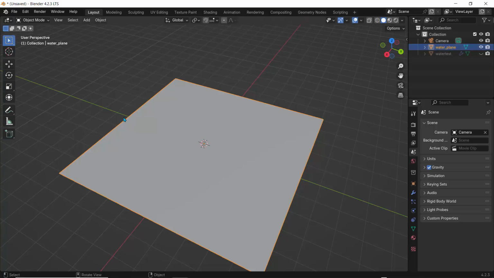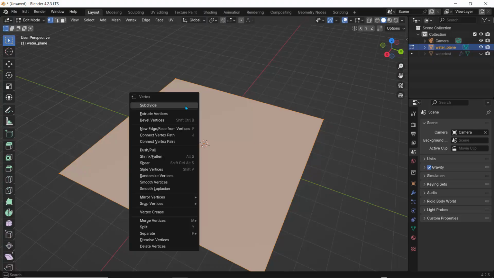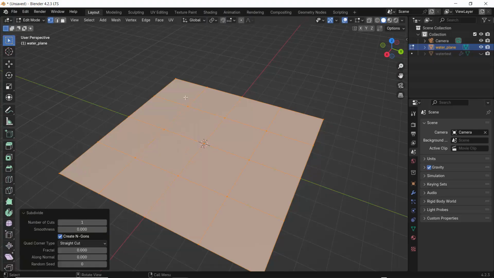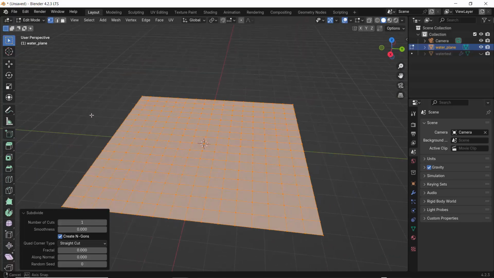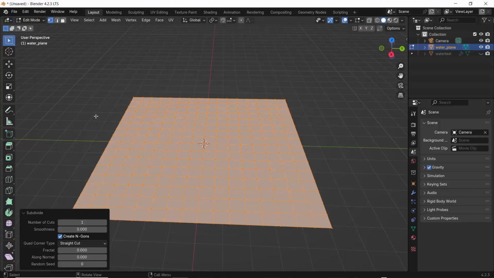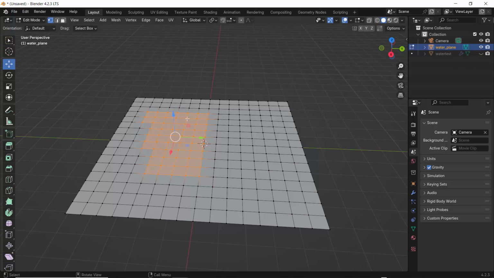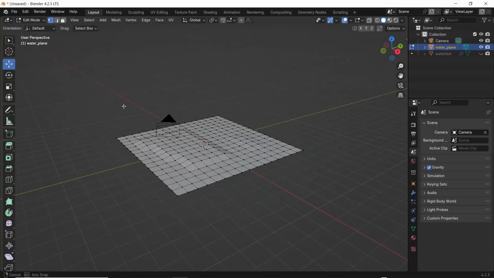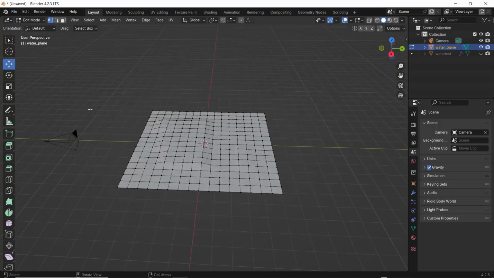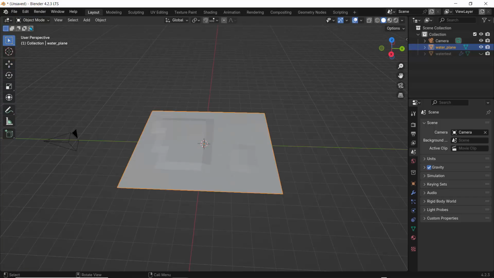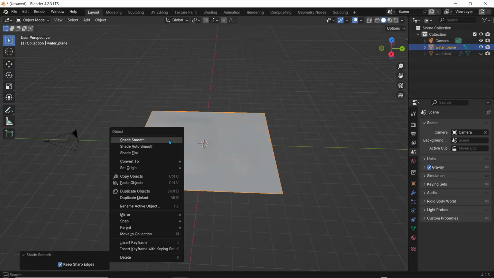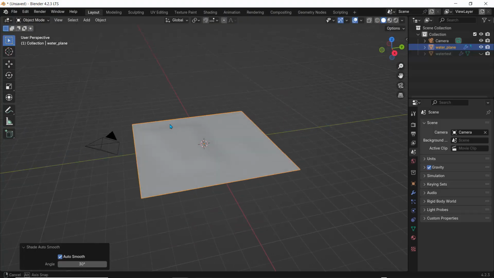And I'll add some detail to this object. I'll switch to edit mode, right click on the object and subdivide about 4 times so we can have more vertices. I think this is a good subdivision, so I'll leave it like that. What we could also do is select some of these vertices and move them up, but I won't be doing that, though it really helps to sell some of that illusion. Let's just leave it like that, nothing too super complex. We can always simulate that using a bump. So I'll go back to object mode, right click, and shade smooth and shade auto smooth so we can smoothen out that surface.